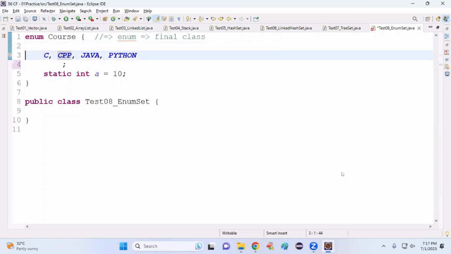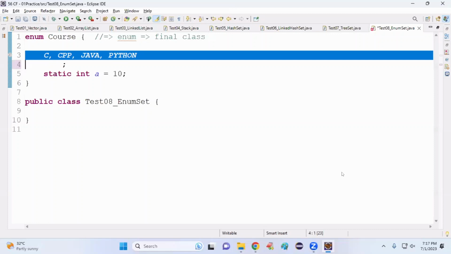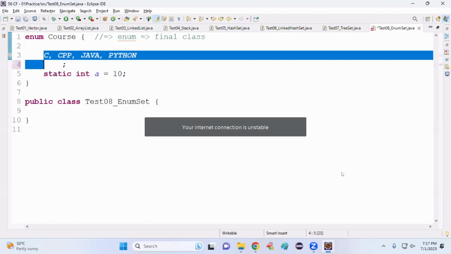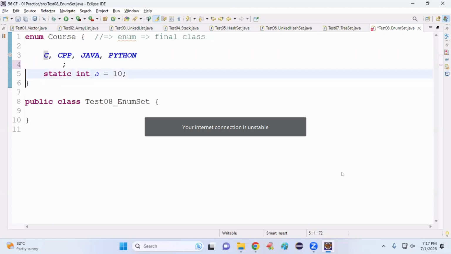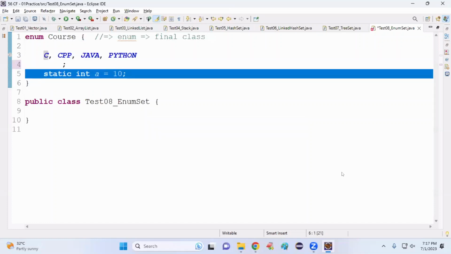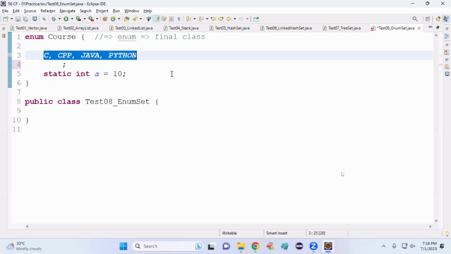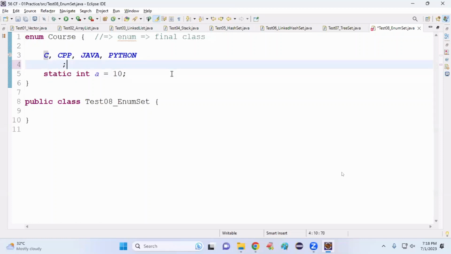Inside enum, along with the named constants, we can also write additional members: static variable, non-static variable, static block, non-static block, constructor, everything. But you have to first write named constants and then regular class members, separated with a semicolon.